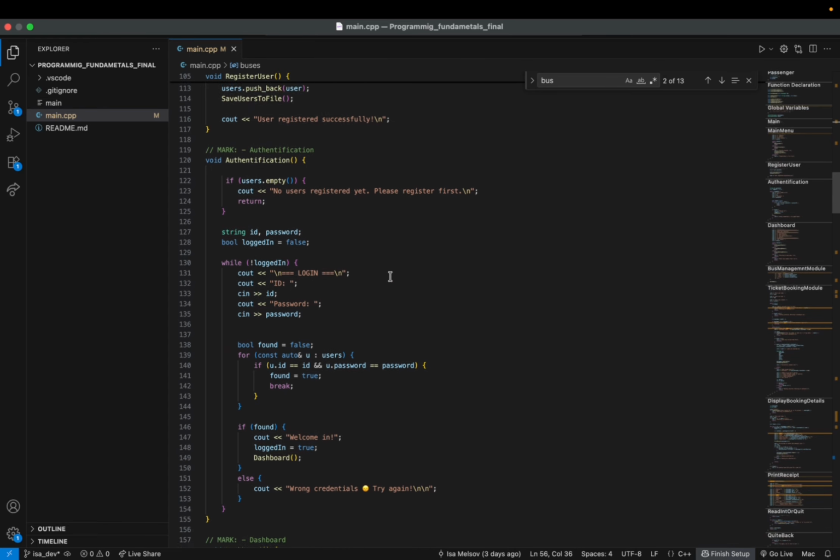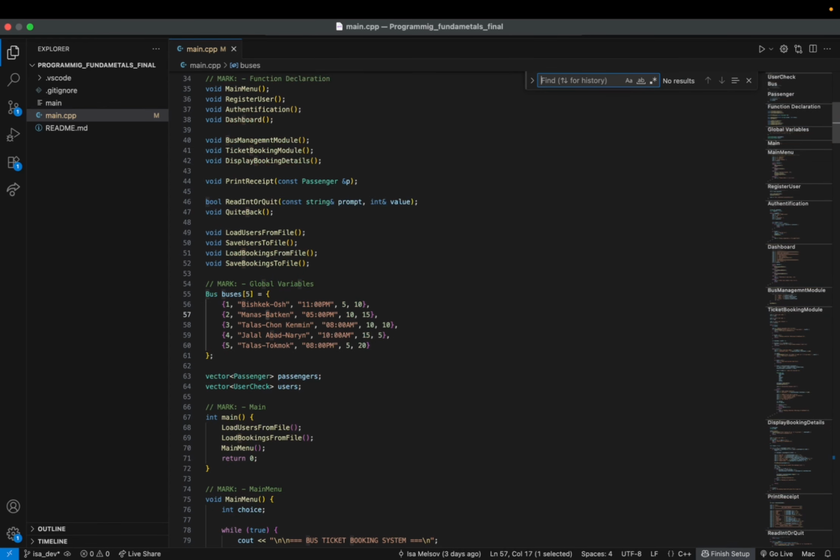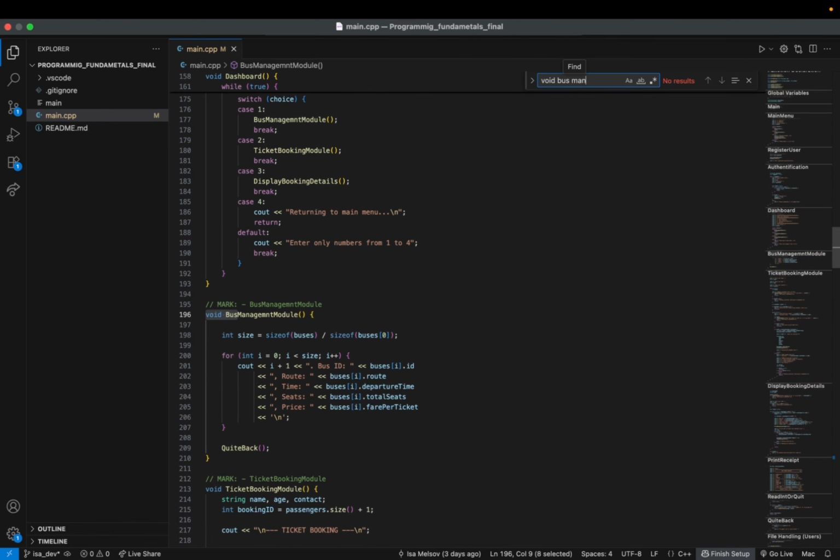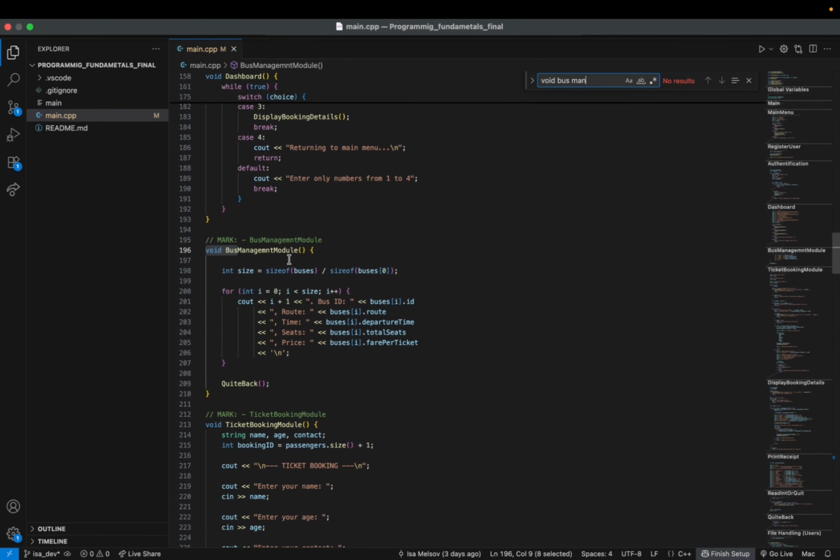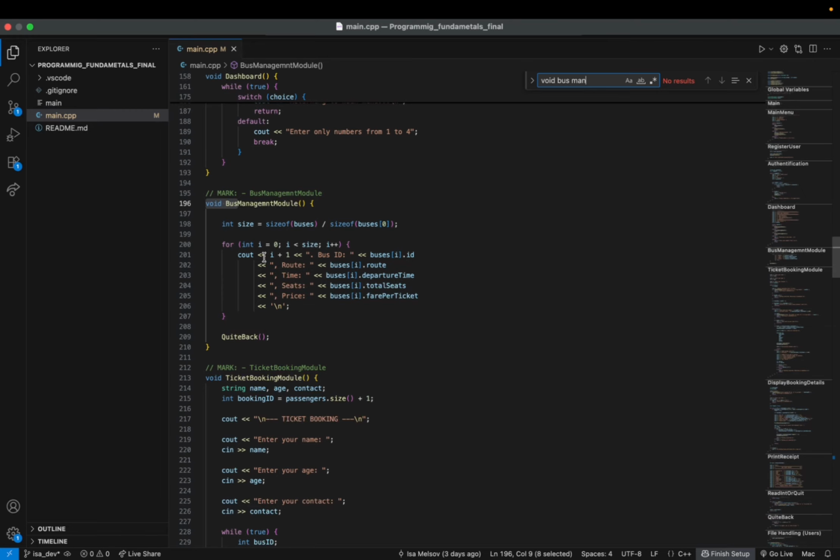Let's go next. Next is a function, bus management model. Here we created a function and we called it bus management model.